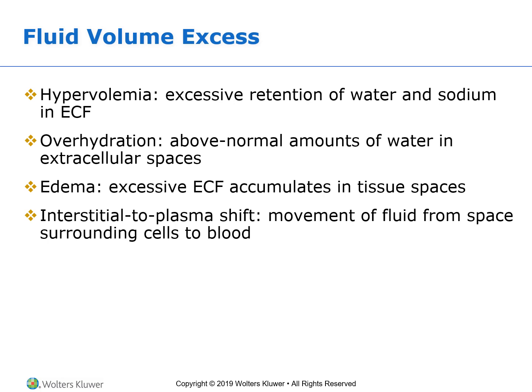Okay, interstitial to plasma shift is the movement of fluid from the space around the cells to the blood. And as the body tries to maintain balance, okay, the intravascular space is going to be protected at the expense of the interstitial fluid and the intracellular fluid. So if the body has to pull it somewhere, it's going to pull it to that vascular space first if it can, okay? And it's not going to care about the other areas because it's, again, trying to protect and maintain balance in what the body feels is the most appropriate area.